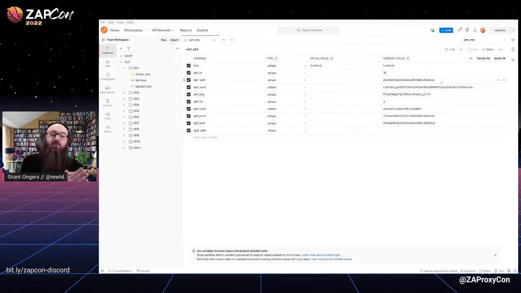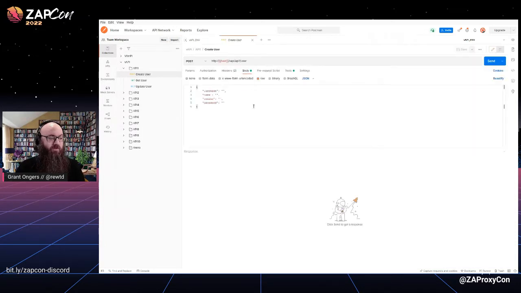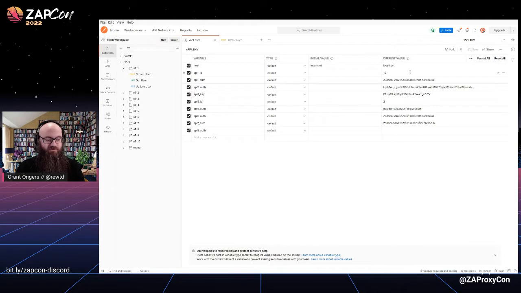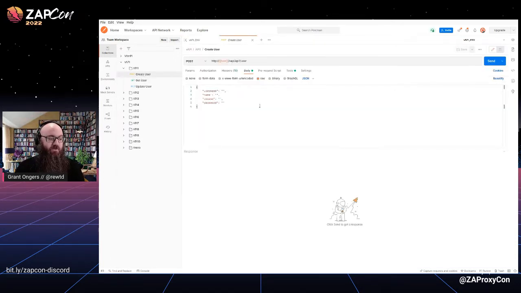So in Postman, the first set of steps is to create a user with a post request and then to get that user with the get request. So we're going to click on create a user. Sorry, in Postman, that thing that was open was my API environment. You can see that I've run a couple of things ahead to make sure that some of the stuff still works. But you should at least see that you've got host set up as localhost. So we're going to start by creating a user.